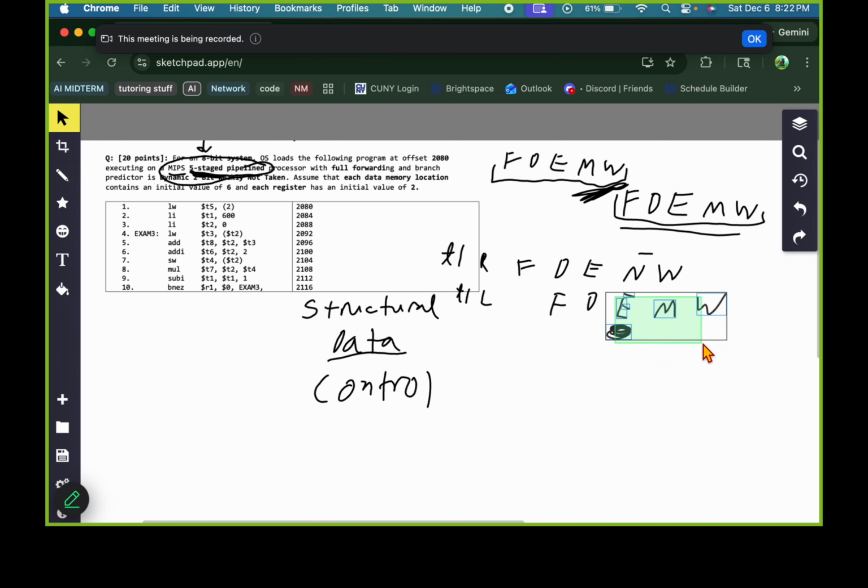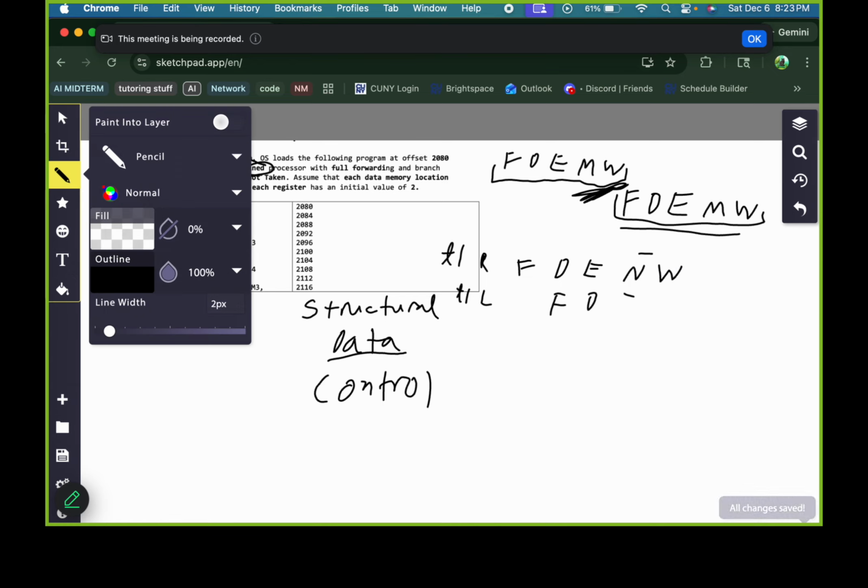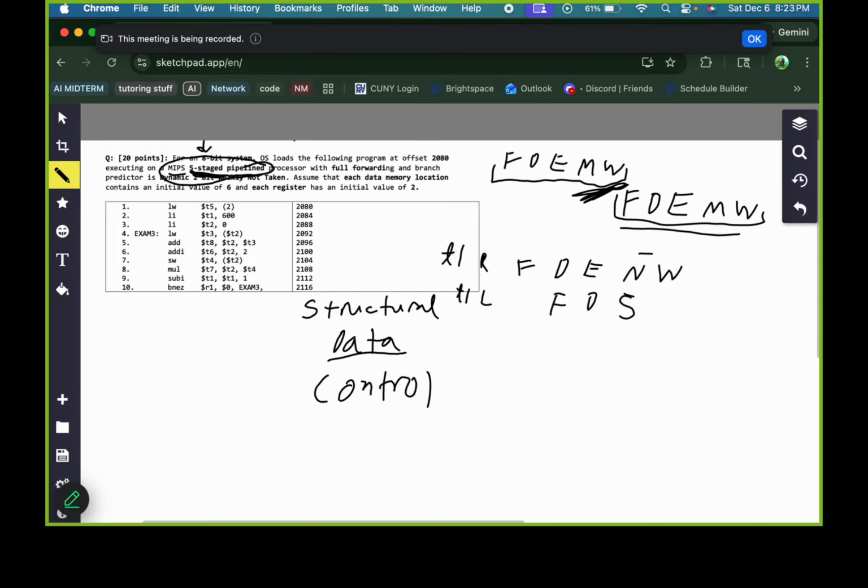So, a couple of ways we can handle this. We can simply stall, and we can wait until the write back stage. Now I can exec. I always say you can finally do your exec on the wee. It's like you're going down the slide. You can actually go down.